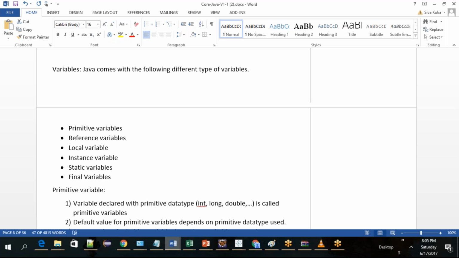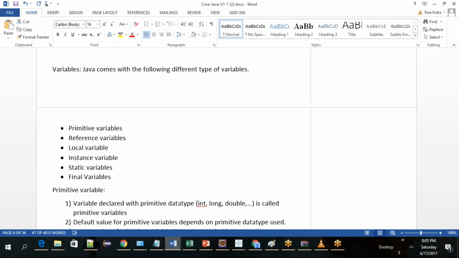So primitive variables are the variables that hold a primitive data type, right? Int, float, double, all these are primitive variables.